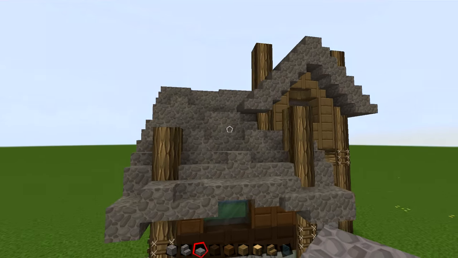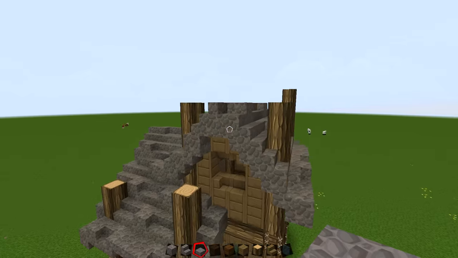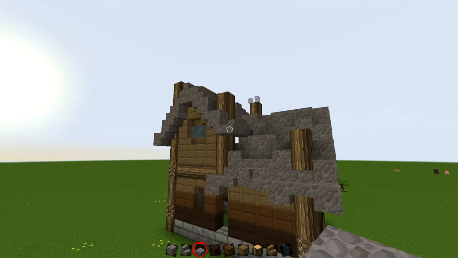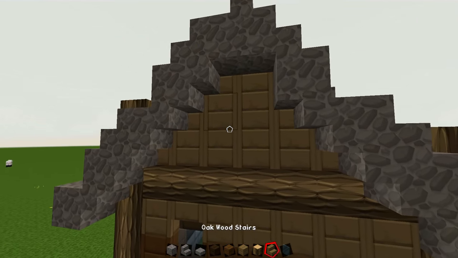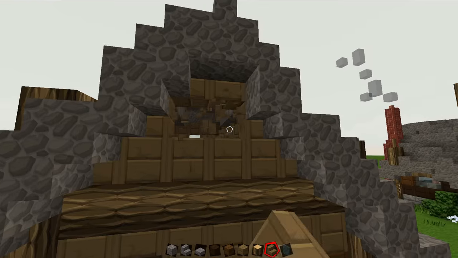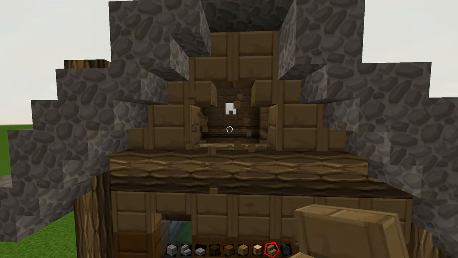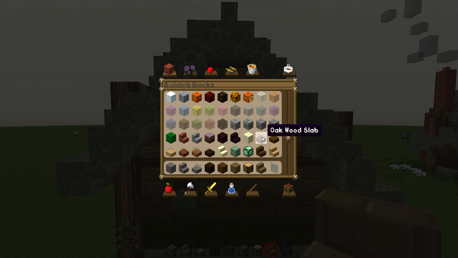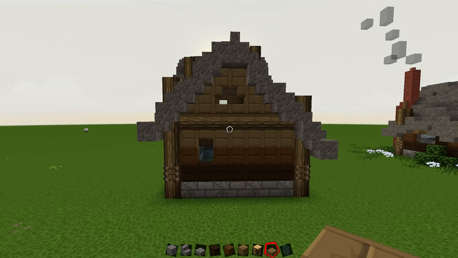You do that throughout the whole roof and you have something like this. Huh? Come on now. It just messed it up a little bit. And now it's interesting, isn't it? Oh, by the way, right here, we're going to knock these out like this. We're going to put upside down stair, boom, boom. Knock those out, and we're going to get the wooden half slab, and we're going to put them, boom, boom, right there.